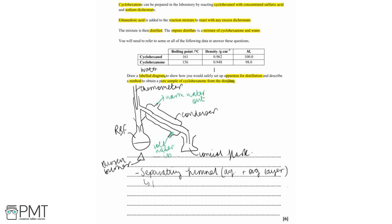We use the separating funnel to tap off the different layers and collect them into conical flasks, labelling them so we don't get them muddled up. Once we've got our organic cyclohexanone layer into its conical flask, we add a small amount of magnesium sulphate, which acts as a drying agent. This absorbs any residual water left in the organic layer, since when tapping off the layers we may leave behind a small amount of water.